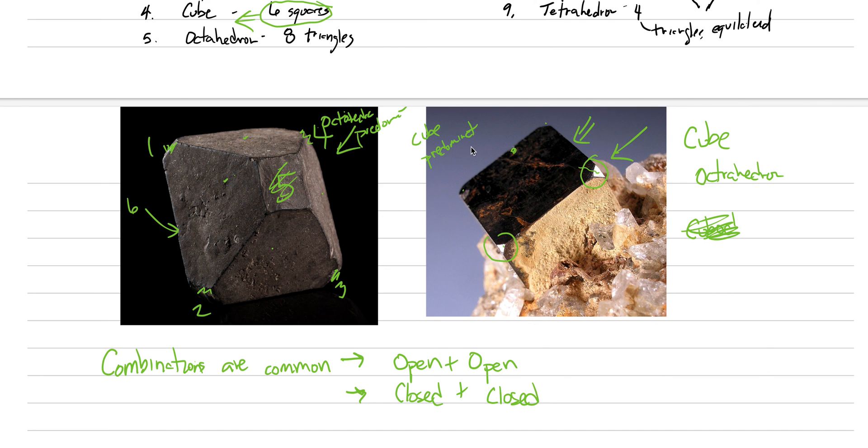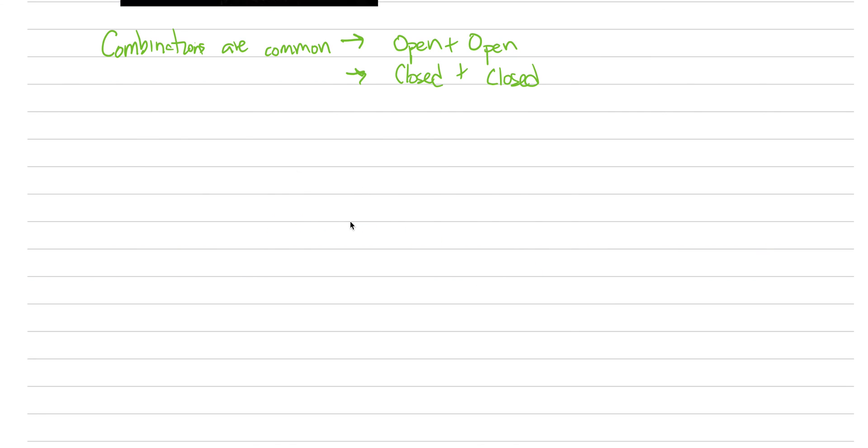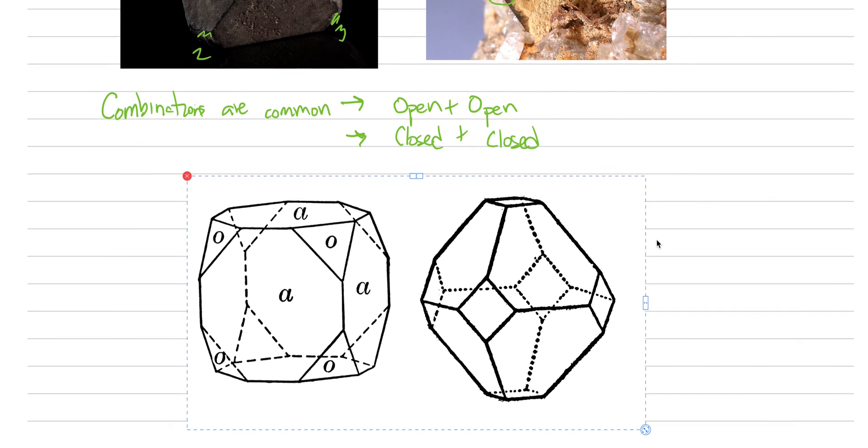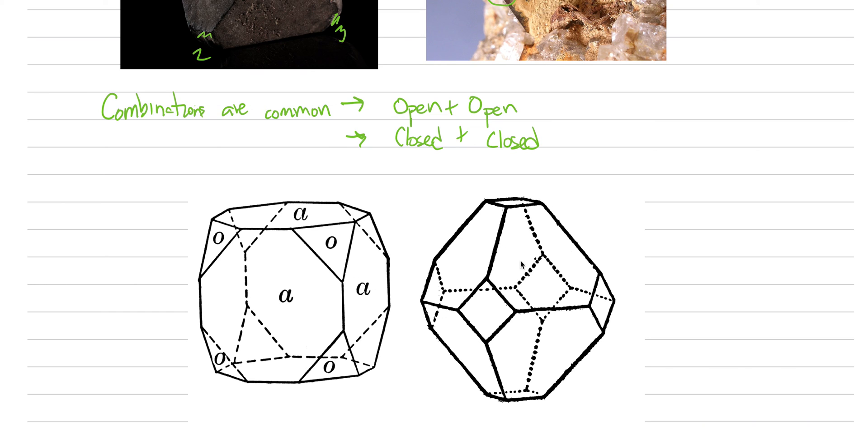This is going to take some practice to recognize, but it happens all the time where shapes combine. Here's an image that's the exact same thing. These are both cubo-octahedrons, right? We count one, two, three, four, five, six faces that are all squares. That means there must be a cube in this form. And we count one, two, three, four, five, six, seven, eight. Eight faces that are the octahedron, so a cubo-octahedron. All right, we can do the same thing here. Pause and count it up. One, two, three, four, five, six. That's our cube. And then the O's, they gave it away for us, right? The O is our octahedron. There's eight of them. So just be on the lookout in the lab for combined faces.